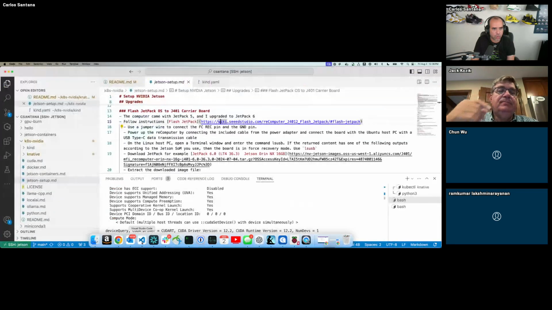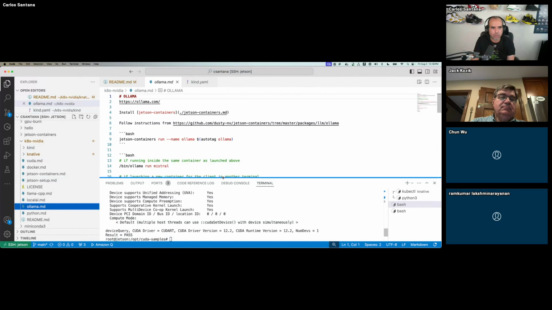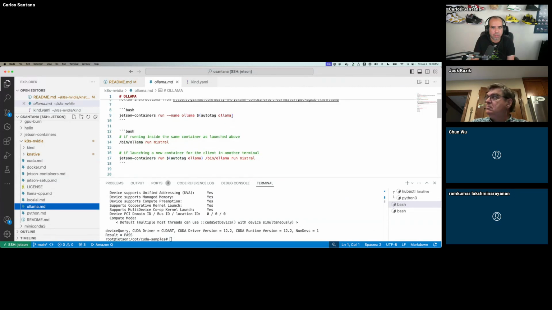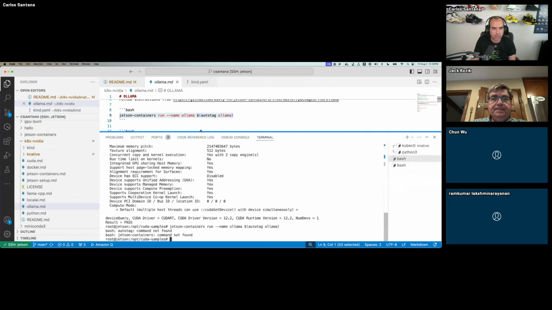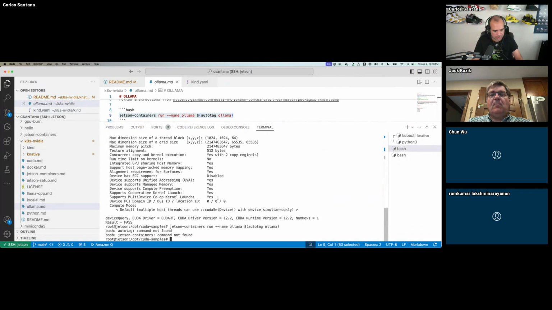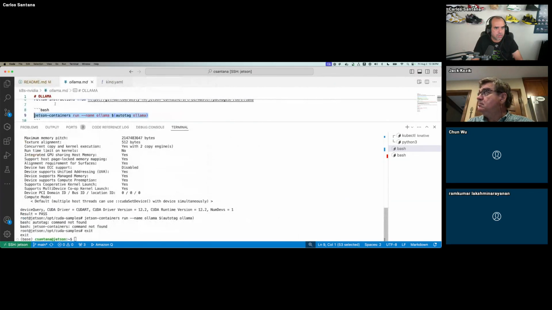So if I go to Ollama, now I should be able to run, for example, like this with the Jetson container. Oh, I'm inside this, still in the other one. Let me close this. Let me clean this.